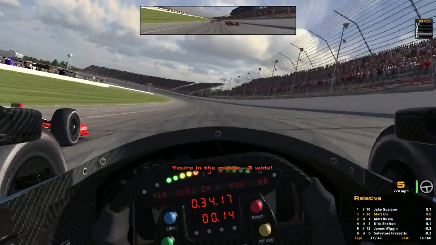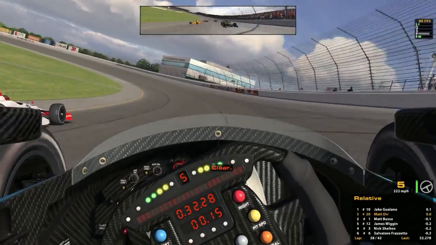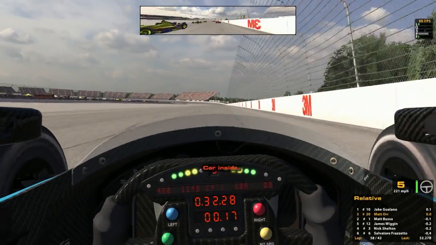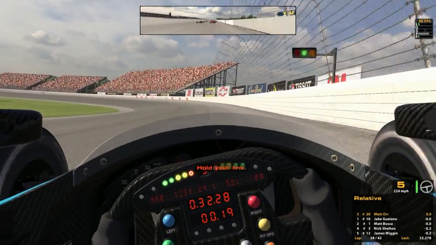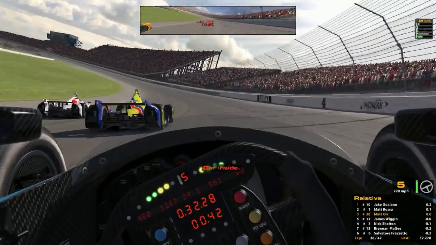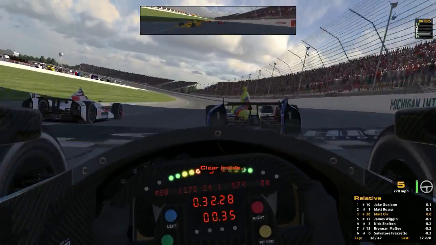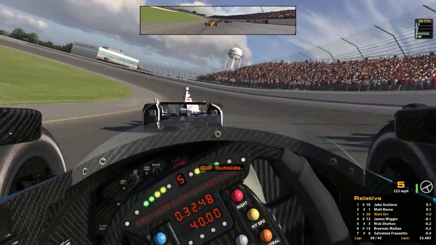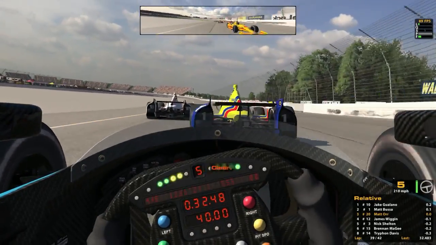Stay low. You're in the middle. 3 wide. You've got 5 laps to go. Hold your line. Outside. 2 wide. Clear. Car inside. Okay. You're up top, 3 wide. Hold your line. Inside, 2 wide. Clear inside. Car inside. Not so much worried about 3 wide. Still there. I'm more so worried about getting packed. It's like I don't want to get freight trained by the pack, because the only way we're going to be able to win is if we keep low. Clear. Stay up here.